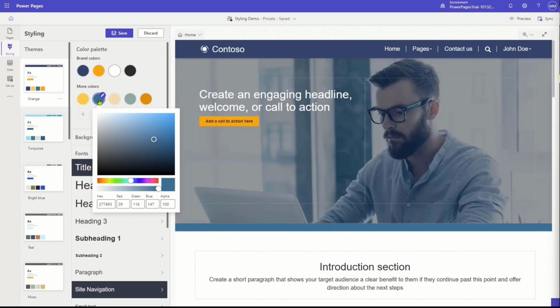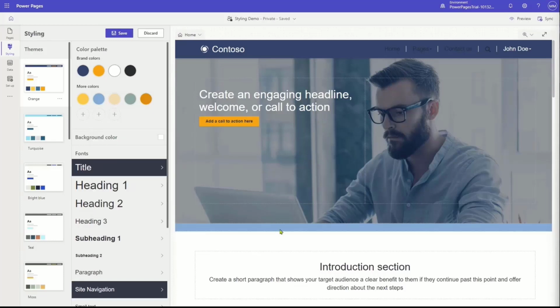I could pick the color from the palette itself. I could pick the transparency if I wanted to, or in my case, because I'm copying and pasting from a theme that already exists, I'll just paste the color here and I'll drop it in. Now, the cool thing about that is when I do that, again, I can see right away where it impacts on the page. And I could continue doing that with other colors.